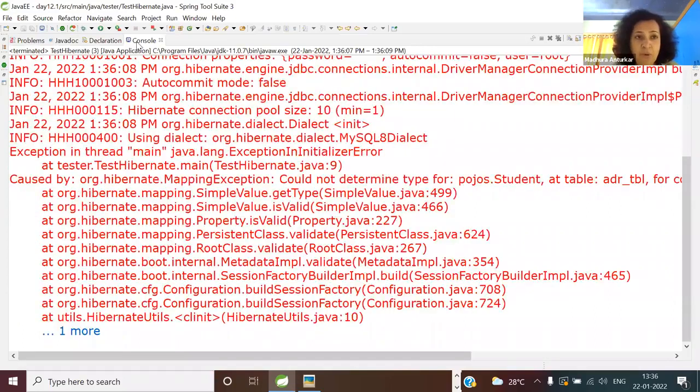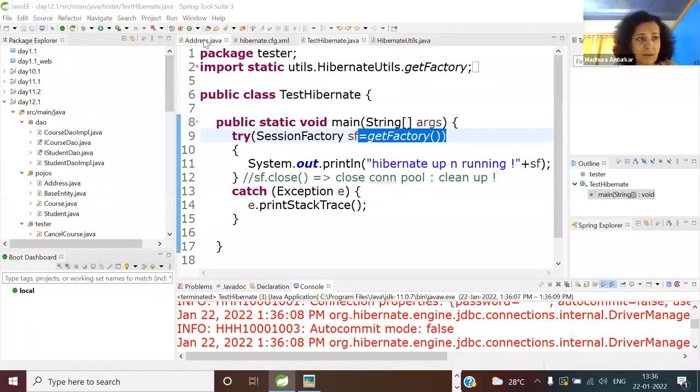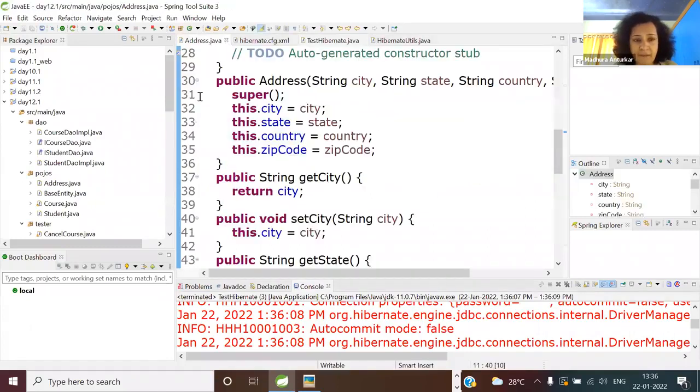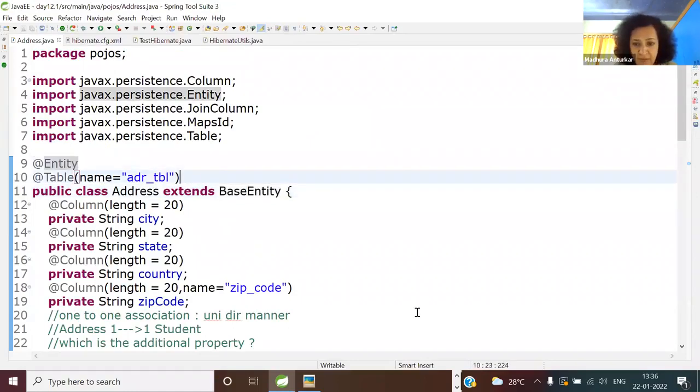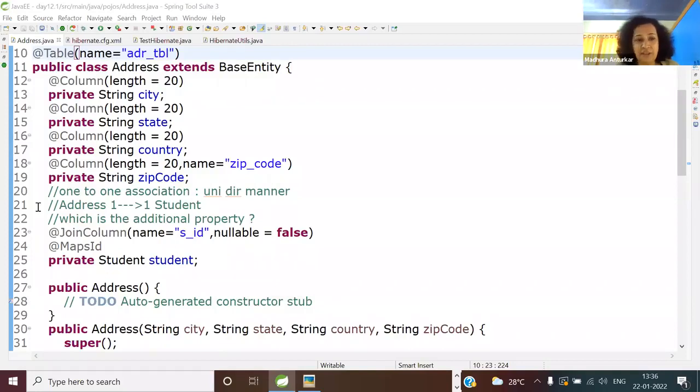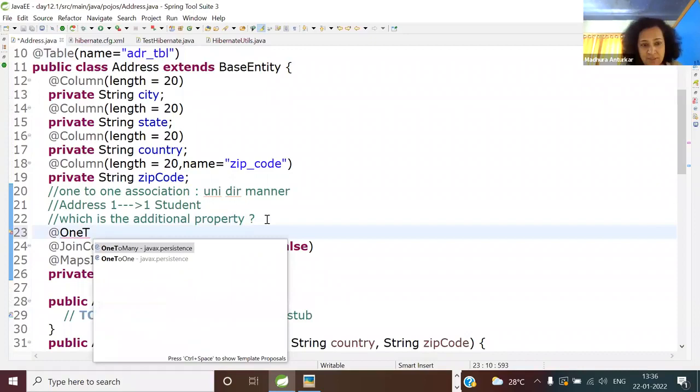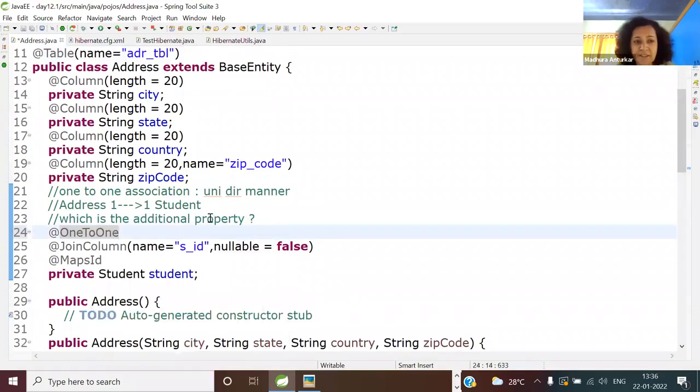Have I forgotten something? Oh yeah. Did I? Actually, I did not. Wait a second. In address, check at entity, at table. If you find a one-to-one is missing, see the thing, I said I will add and never added. Of course. How will it know otherwise which type? So sorry. It's good in a way. You realize and you just add. I said it will add, but forgot totally. Good to see the errors always any day.